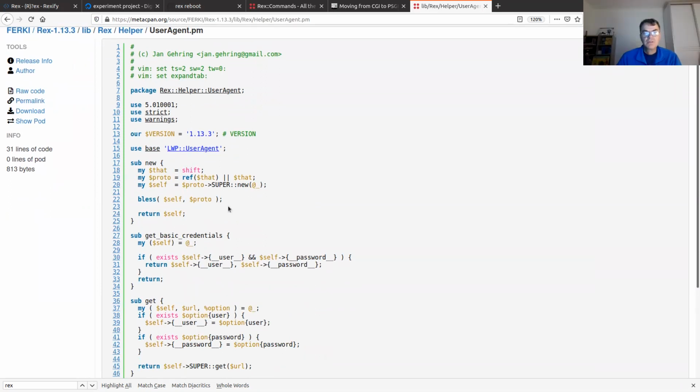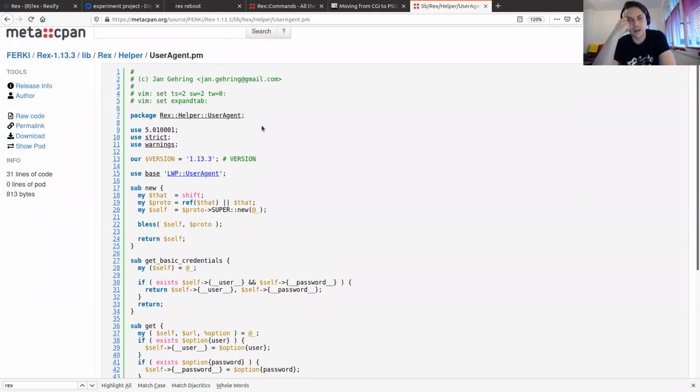In the Rex helper namespace, there are some helper modules and routines that are mainly for internal usage, because Rex itself often has to interact with APIs. For example, if you want to provision new instances on Amazon or inside OpenStack, you interact with the API over HTTP, right?